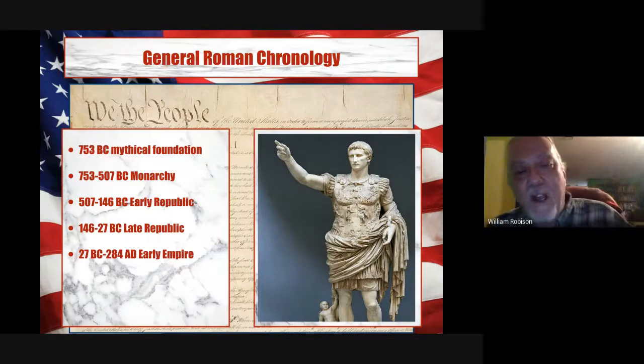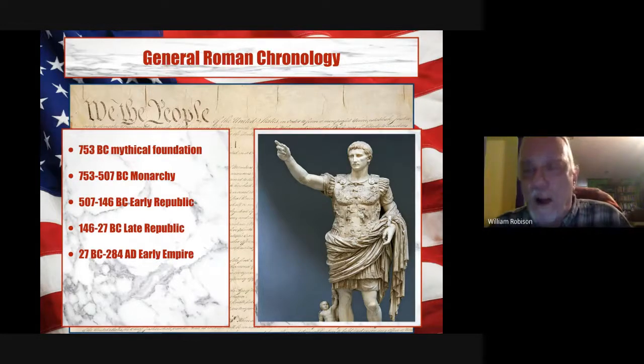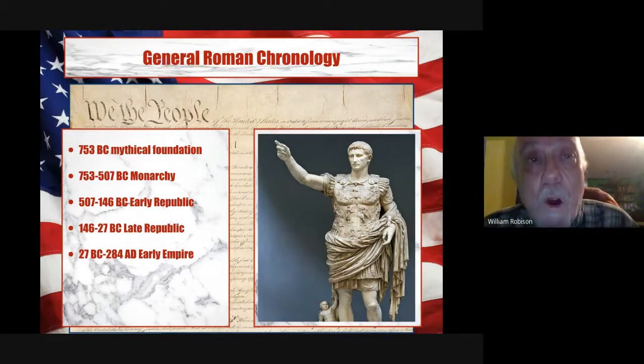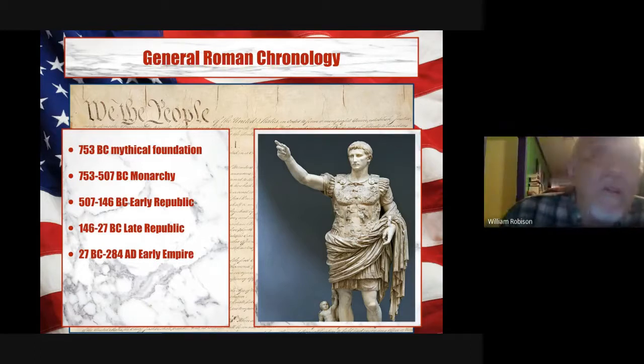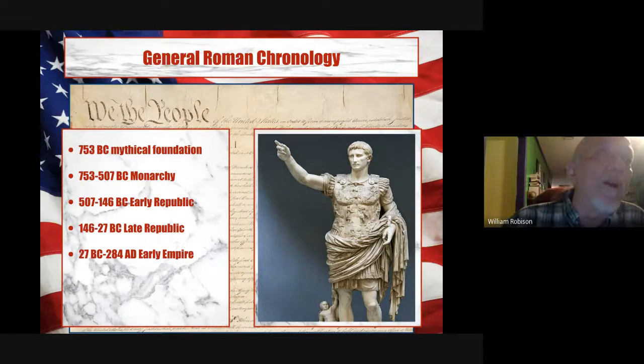Starting in 27 BC and lasting down to 284 AD, we have the period known as the Early Empire, where at least Roman historians acknowledged that they were ruling an empire, and where it was pretty obvious that men like the one you see in the picture there, Augustus, were emperors. Only they didn't call themselves that. They called themselves princeps, which simply means first among citizens or first among equals. So there is a sort of pretense that goes on through the early empire that the republic is still alive, and that the republic's institutions, which I'll tell you about in a minute, still are valid.